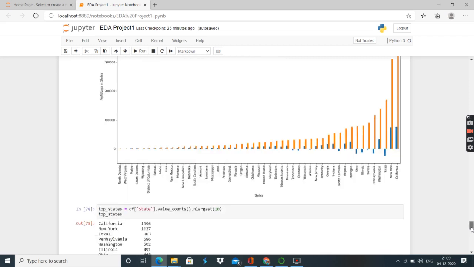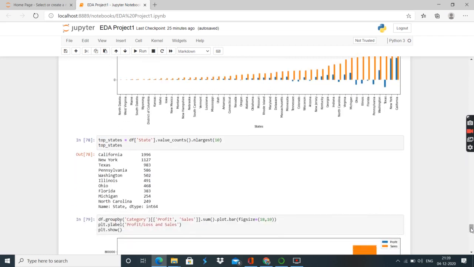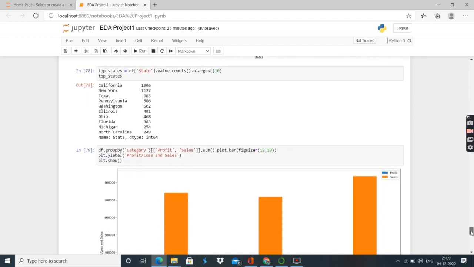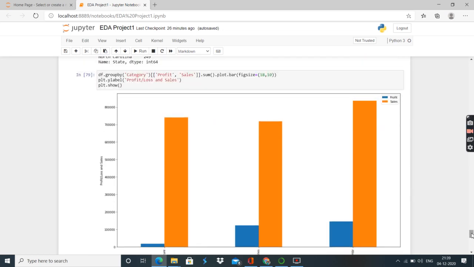So these graphs give you an idea of how the store is performing and what measures you should take to proliferate your business towards growth. And this again shows us the 10 largest values of the 10 cities or the 10 states actually in which your business is performing quite good, it is flourishing. So this can actually help the store owner to decide that they can implement the California model in Texas as well, or in North Carolina as well.